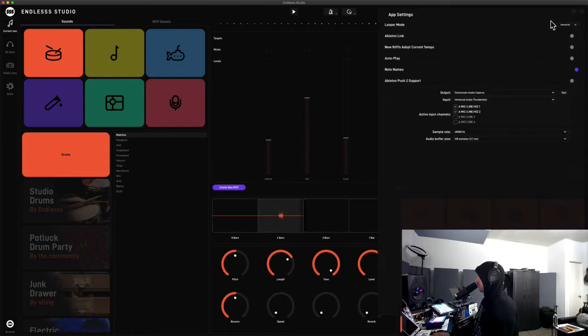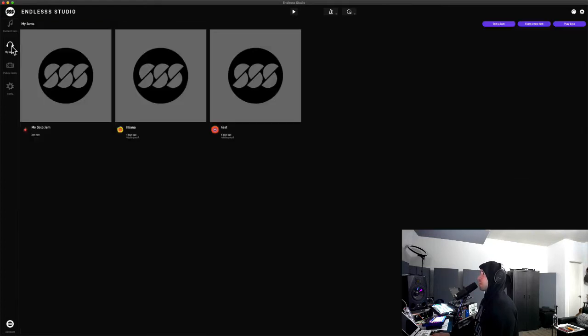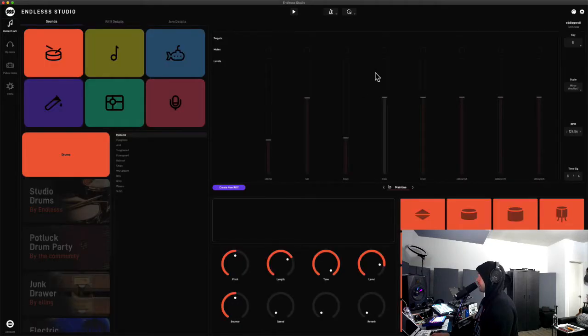Again, you can change that mode. If you go up here to looper mode, here we have advanced, and here's simple. So this one's a little different insofar as all we're doing. In fact, let me start a new jam here. Let's go to, what is it, my jams. Start a new jam. Let's call this YouTube. All right, cool. And then now this is a clean slate. All right, and then let's turn on that metronome.